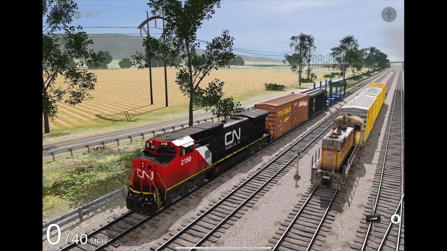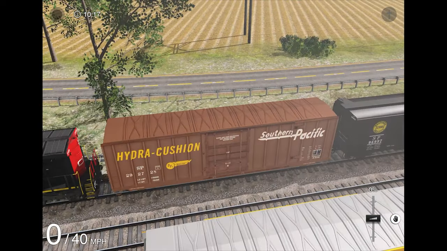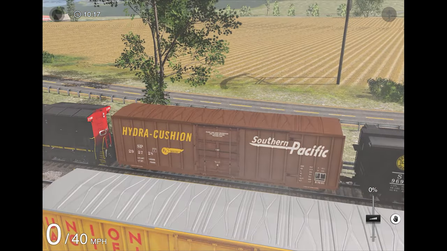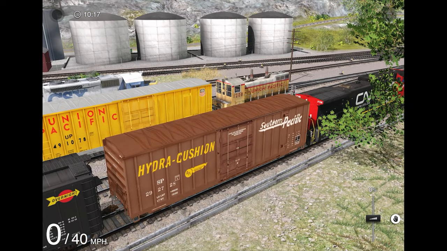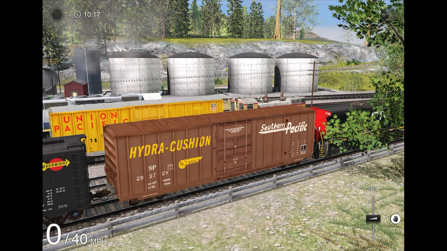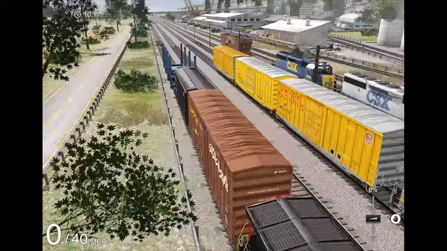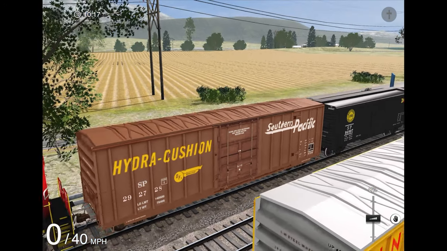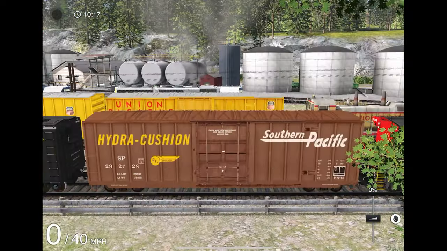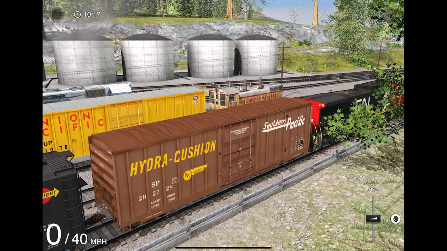C40-8W. Up next, here we have the 50-foot boxcar in Southern Pacific livery. Yeah. Southern Pacific, actually not a new railroad here in Trainz Simulator 3. You can actually drive Southern Pacific locomotives in the Kickstarter County route, that one. But this is a new boxcar here in this route. Also, it's got a hydro cushion. Don't know what that is, but there you go. 50-foot boxcar in Southern Pacific livery.